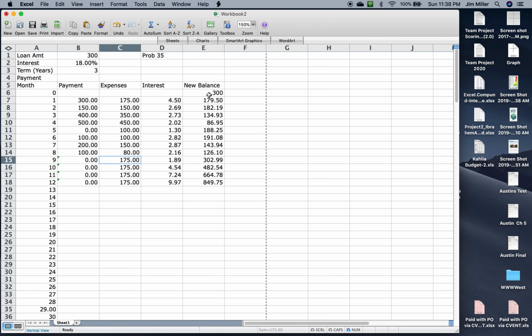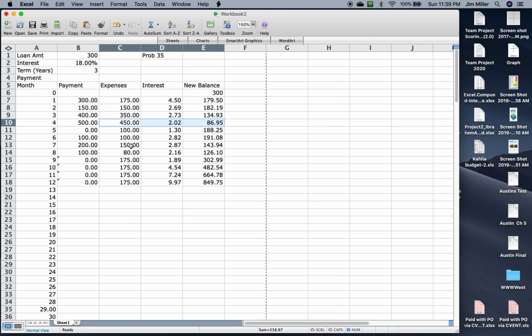And so they paid off quite a bit, but then they pretty much paid the same amount they got, but there was a little interest added, so it went up a little bit. And then they paid a little bit more, so they got it down a little bit. And then they paid a little bit more, and they got it down a little bit more. Then they had this one missed payment, and they had added $100 to it, plus the interest. And then they paid the same amount, but it still went up.